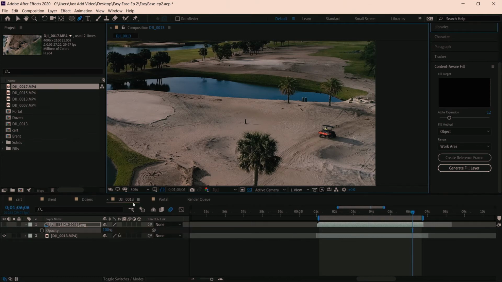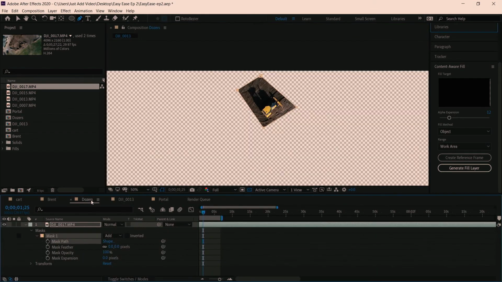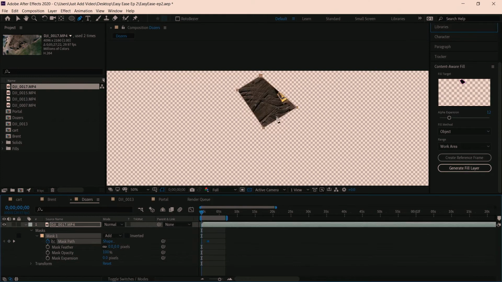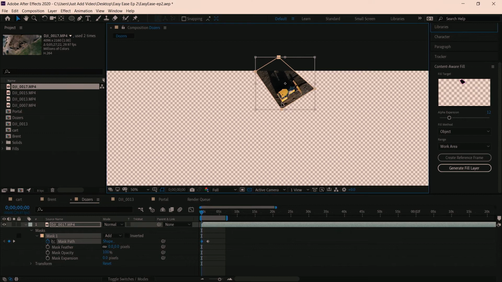So there are other ways to replace with different programs. This is just After Effects' best way. If you need something done quickly that's not too difficult. Oh, so he's moving too. Is he driving? No, I don't think so. Or is it the drone that's moving? I think the drone's just moving. I don't know if he's moving.